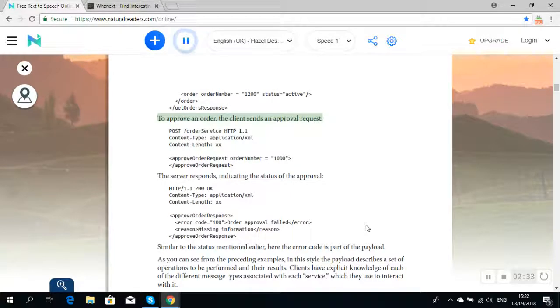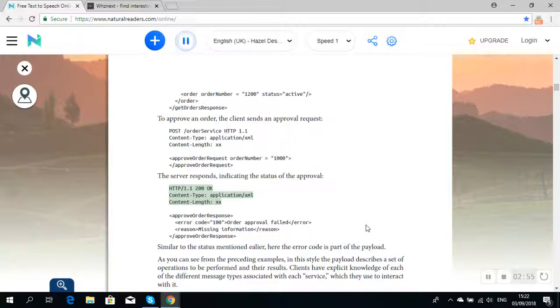To approve an order, the client sends an approval request. POST /orderService HTTP/1.1, Content-Type: application/xml, Content-Length: XX. The server responds, indicating the status of the approval.